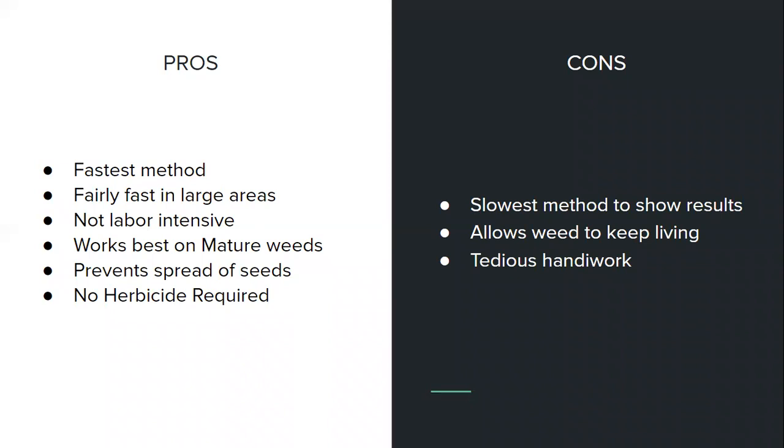From here, you can discard your green waste and you have to wait until new shoots are grown. The pros of this method is it's fairly fast in large areas, not that labor intensive, works best on mature weeds, prevents the spread of seeds, and it does not require herbicide.